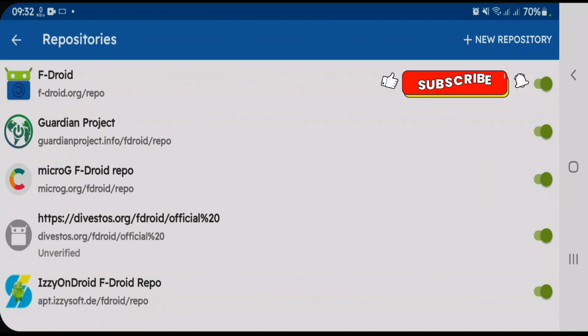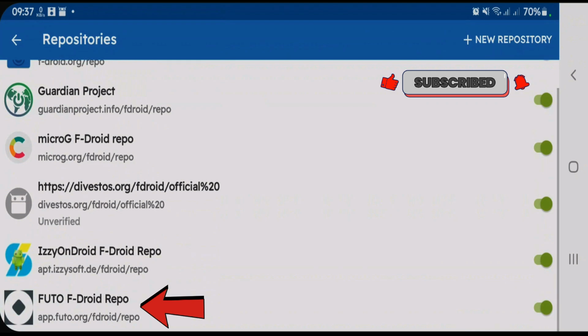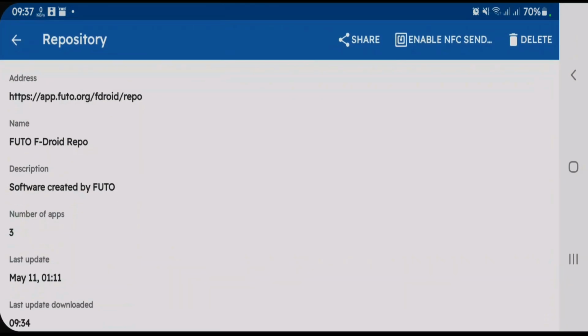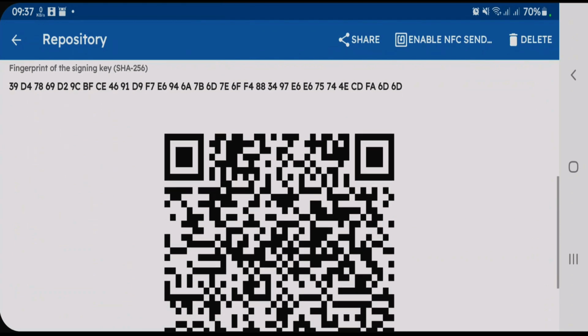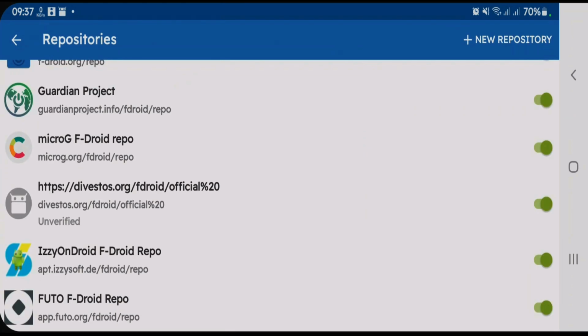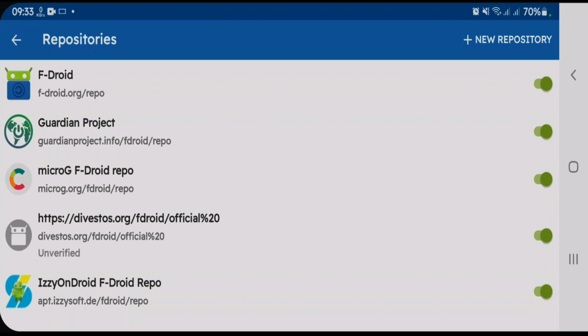Apart from all these repositories, there's one bonus repository, which is the FUTO Repository. It hosts privacy-focused apps developed by FUTO. It offers tools for secure communication and media consumption. All the apps are open source and user-controlled software. Only 3 apps are included inside this repository, but the apps are awesome. They are Circles, FUTO Keyboard, and GrayJay.